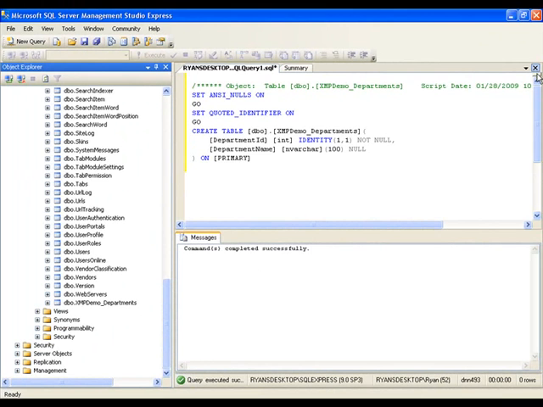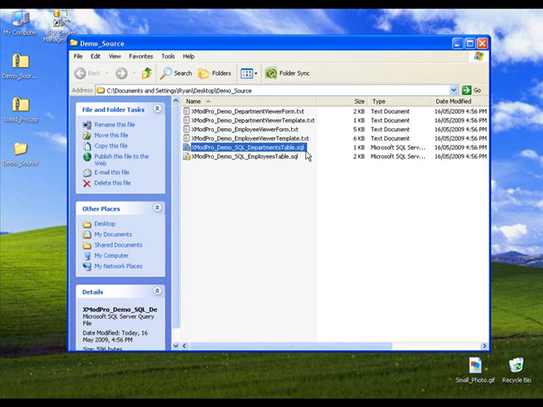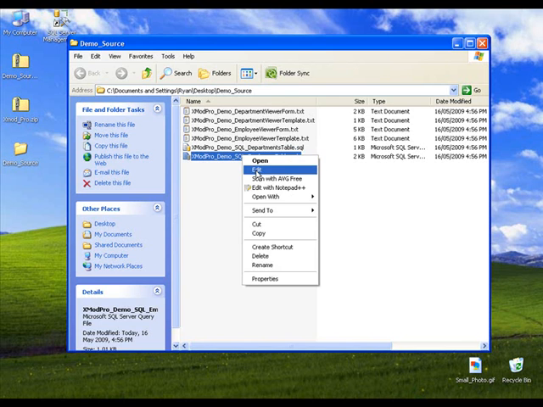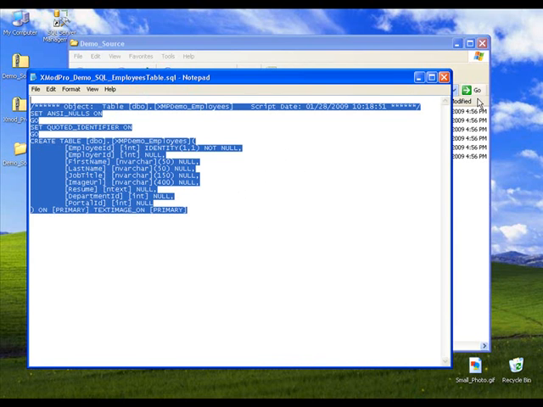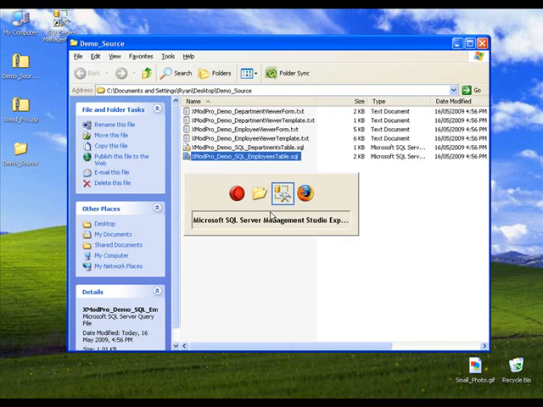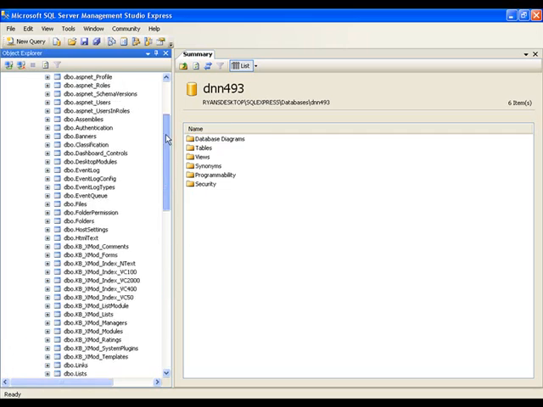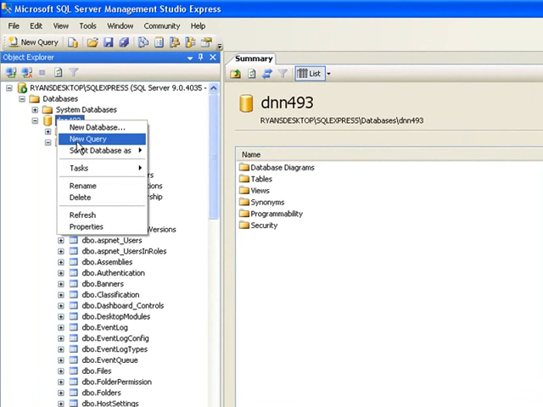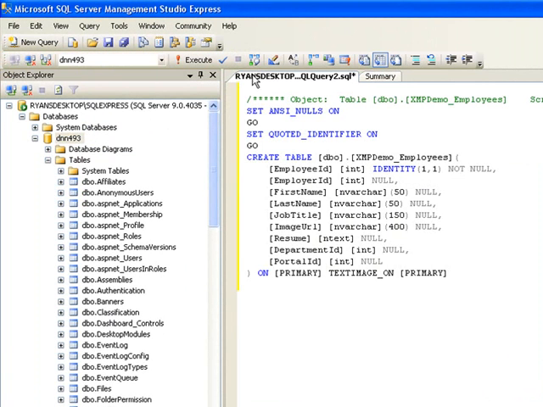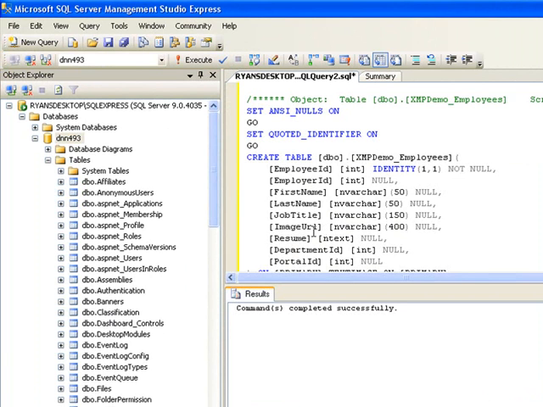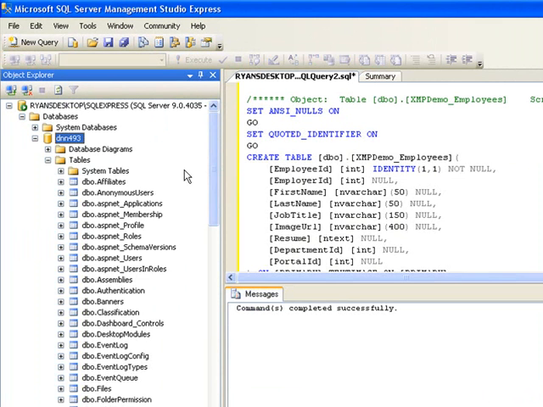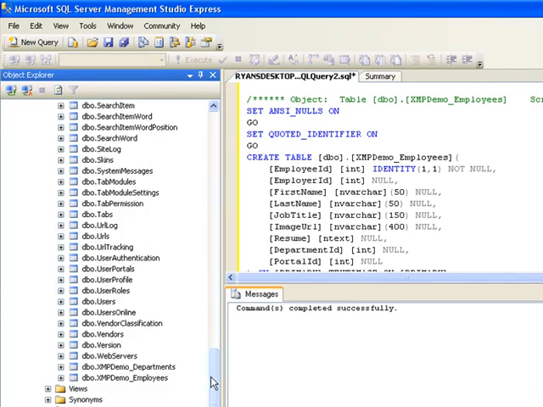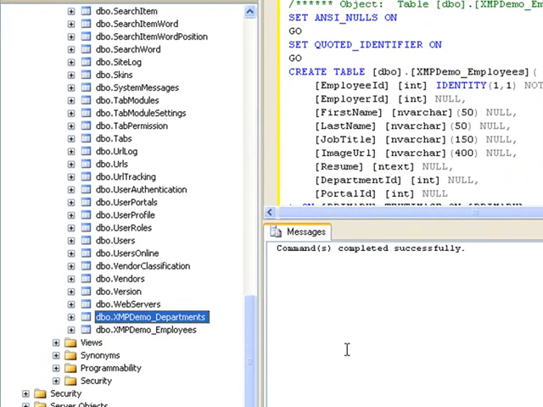We're going to do that once more with our other SQL script. We're going to copy the contents, and I'm going to right click on the database, select New Query, paste the contents, parse the contents, and yes, that does work successfully, and we're going to execute that. We're going to just hit the refresh button, open up our tables, scroll down, and as you'll see, it's created 2 tables in our SQL Server Management Studio Express table.